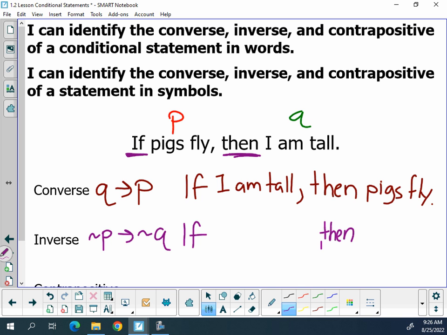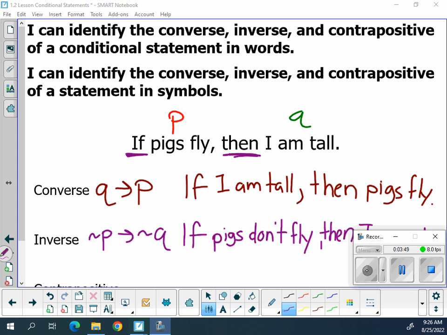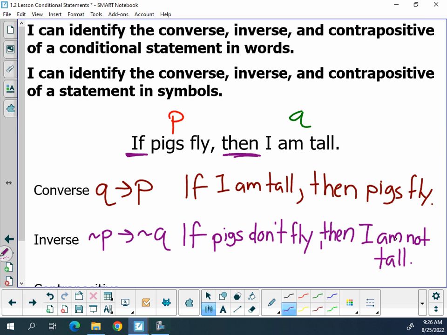I am not tall. So I kept the order of my original statement, but I just changed the meaning of the words in between if and then and after. So the opposite of pigs flying is pigs not flying. The opposite of me being tall is me not being tall.